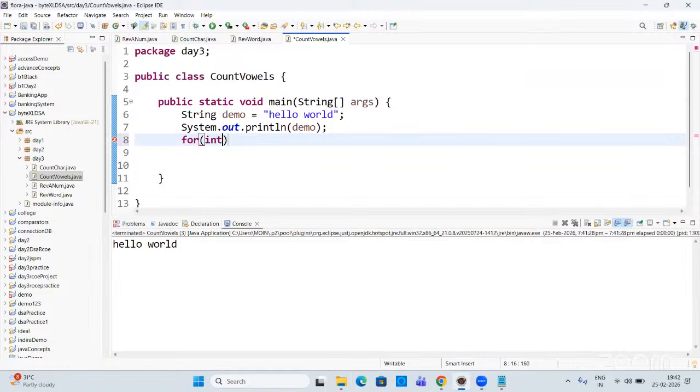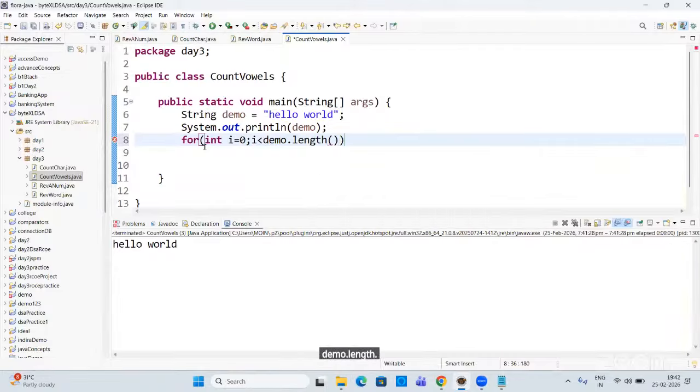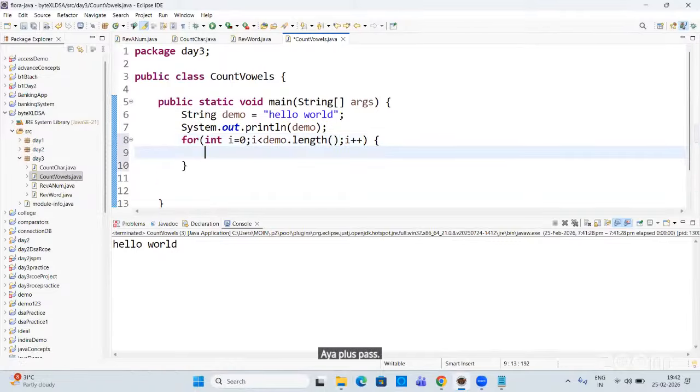For int i equals 0, i less than demo dot length, i plus plus. So now here we will write some logic.